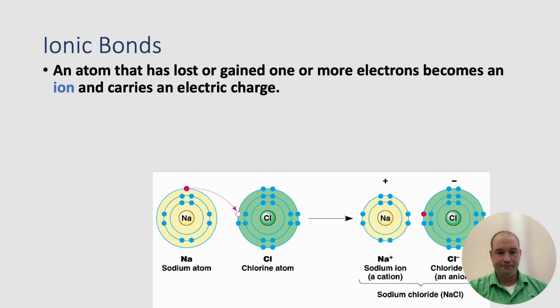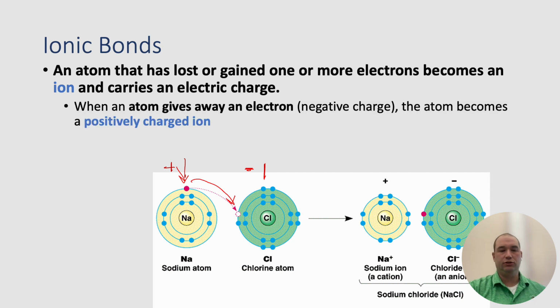So if we take a look at this electron down here, what we'll notice is that electron is going to be transferred to chlorine. And as it's transferred to chlorine, chlorine now gains another negative particle, which makes this a charge of -1. Sodium, on the other hand, is losing an electron, so that is going to become more positive. These are the ions that are forming the bond in this structure.